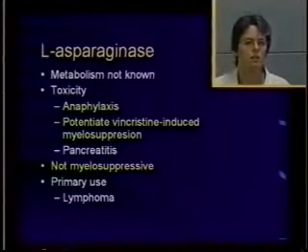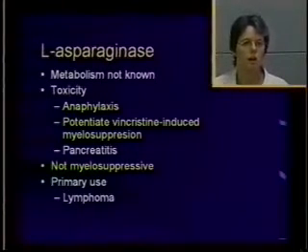However, as I mentioned, it is a relatively uncommon side effect. It is not myelosuppressive. It's one of the few chemotherapy drugs other than the glucocorticoids that do not cause bone marrow suppression. Because of this, we will sometimes use it in animals that have low white blood cell counts, that we're too concerned to give a normal chemotherapy agent that might drop their white count even further. So we will use L-asparaginase in that case to at least give them some chemotherapy, even though we can't give them the drug that we'd like to.